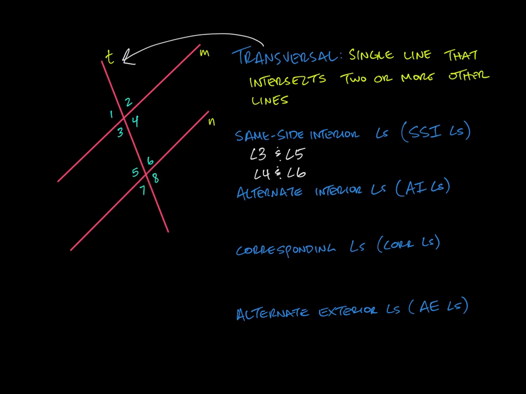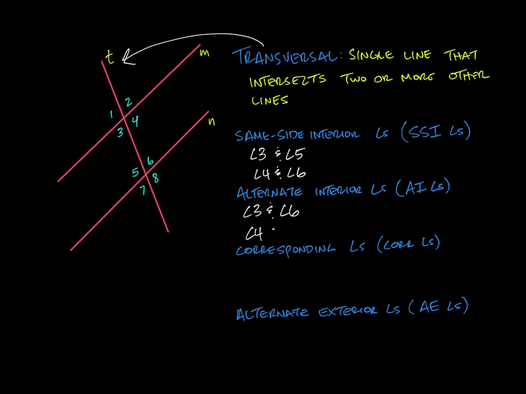So let's look at angle 3. Let's pair up angle 3 with another angle that would fit this description of alternate interiors. Well, angle 3 I can see is to the left of the transversal and in the interior space. What angle is in the other group of four, but on the opposite side of the transversal and in the interior space? Well, the only one that fits that description would be angle 6. So angles 3 and 6 are a pair of alternate interior angles. There's one more pair, though.